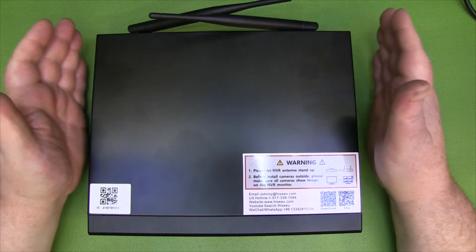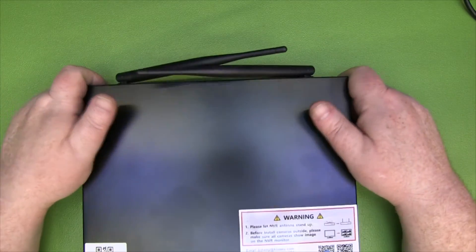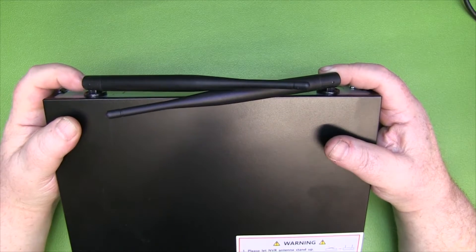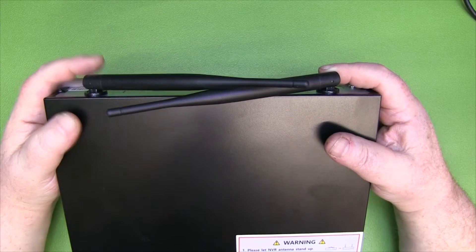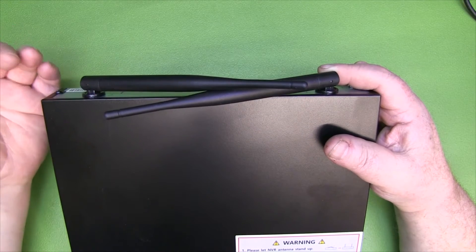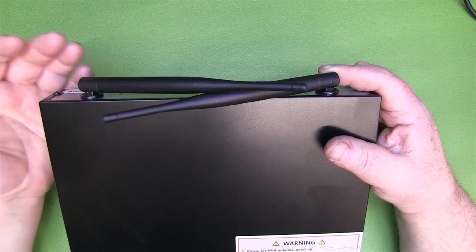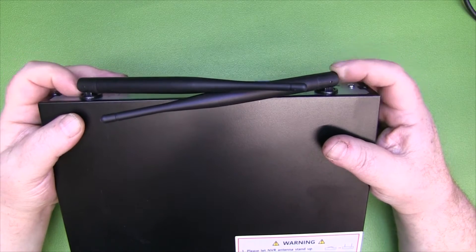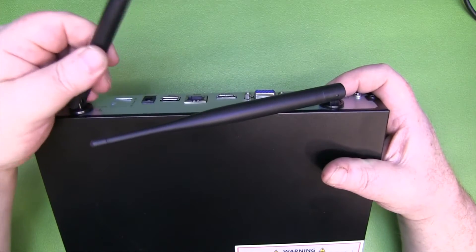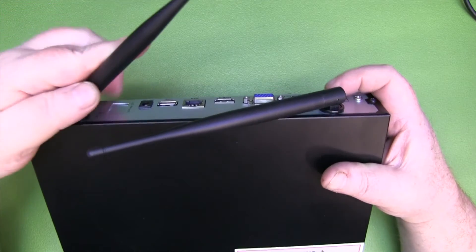The first thing I want to do is upgrade the antennas. I want to use one omnidirectional antenna and possibly a directional one as well, especially for one of the cameras outside in my yard, and also the camera here in the lab — I need a directional antenna to get a decent signal from that one. I also want removable SMA connectors so we can remove and upgrade any antennas we want in the future.